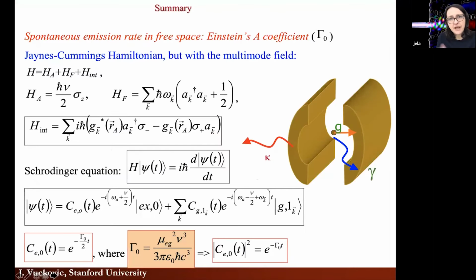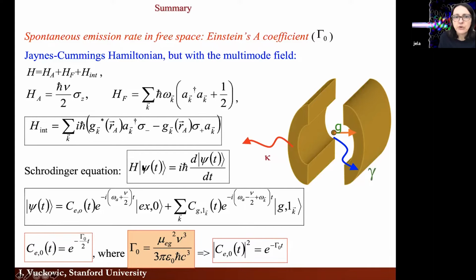So last time at the very end of the lecture, I very quickly went through the review of the spontaneous emission rate in free space. So this is just a summary slide, and you have the derivation in the course reader, or you can refer to other, for example, applied quantum mechanics textbooks. To solve for spontaneous emission rate in free space, you still have to solve the Jaynes-Cummings Hamiltonian. You have the atom two-level system, you have the field, but that's a superposition of many, many different modes in free space. And you have an interaction Hamiltonian, which has the same form as the Jaynes-Cummings Hamiltonian, but you have to add up over all the different modes that the atom can interact with.